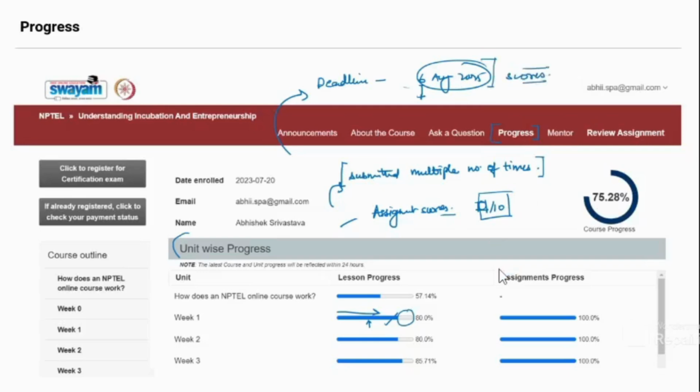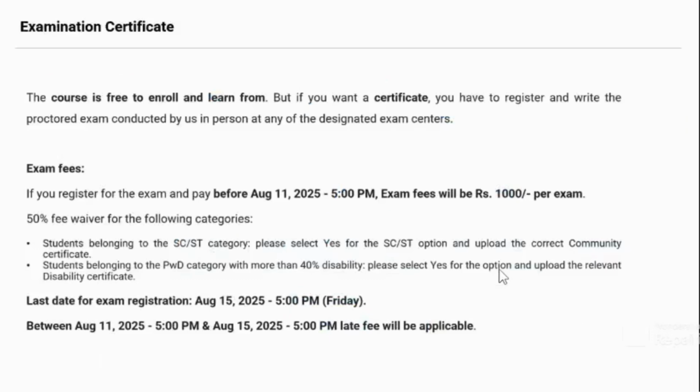So many times it happens that you've gone through the content, attempted, and submitted, but 2 or 3 days later you realize that maybe the answer of that question is a little different one. You will go again through the content, figure it out, and then you can resubmit it. So for all the internal scoring, the platform is very learner centric, and you get a lot of opportunities to improve upon your score.